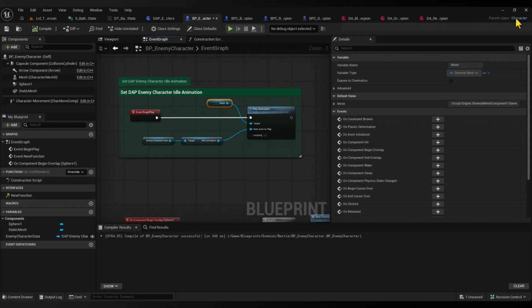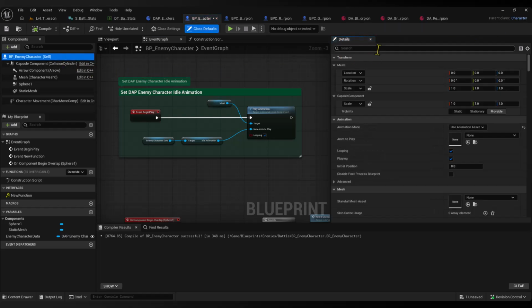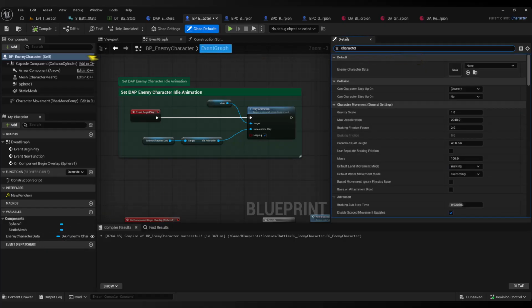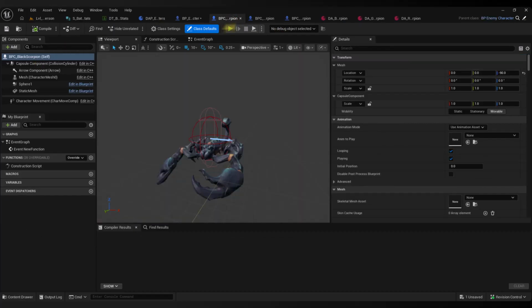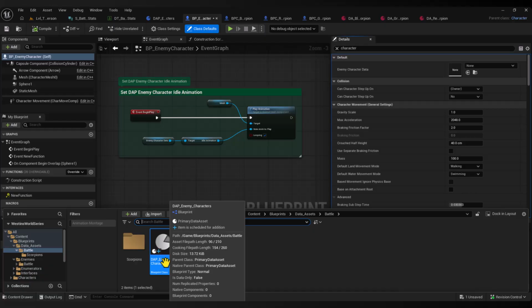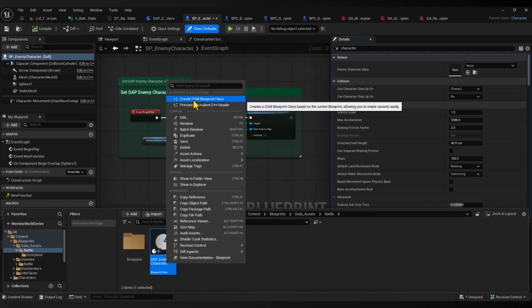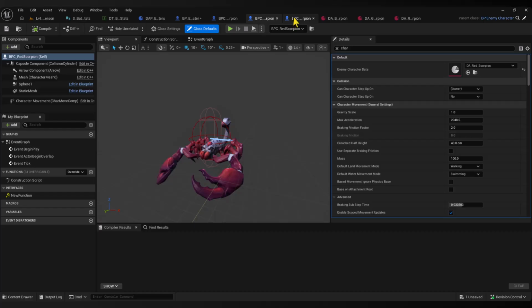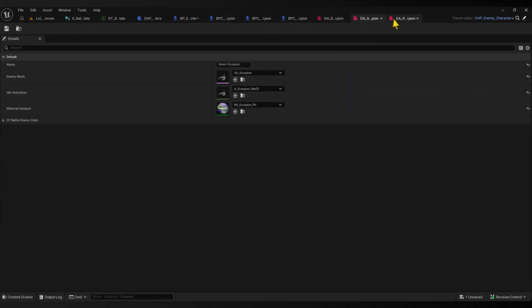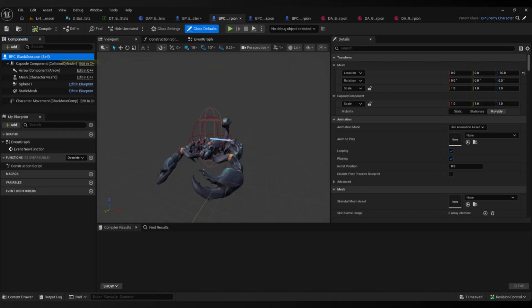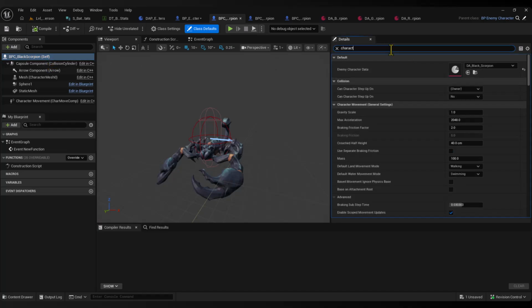So what this does at the character level, with the enemy character data here, when we type in character at the highest level of the components, there's nothing here. But now from the children, if you right click create children blueprint class, that's what each of these are. Everything that we set up from the data assets is now at the click of a button accessible through here. So it's going to be extremely handy and helpful as we build the complexity of the characters and we scale the quantity of characters.